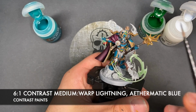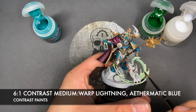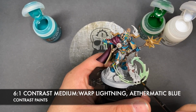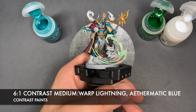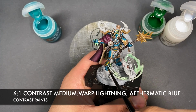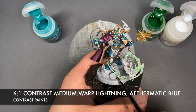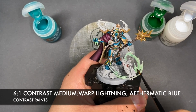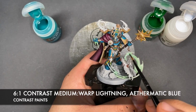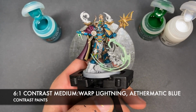We want to add this over the top, just in certain sections. So I'm adding it towards this end like that, and I'm going to add some towards this end as well. Like I said, you just need a small amount of Aethermatic Blue because all of that contrast medium is mixed with the warp lightning. It's going to be nice and thin anyway, so we don't need to thin it down too much because Aethermatic Blue is quite a thin paint. Like that. And you just keep going until you're happy with it.